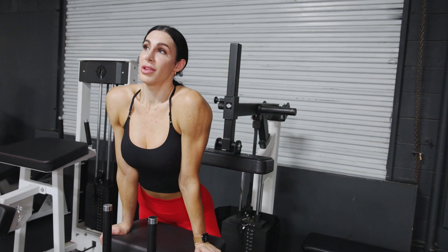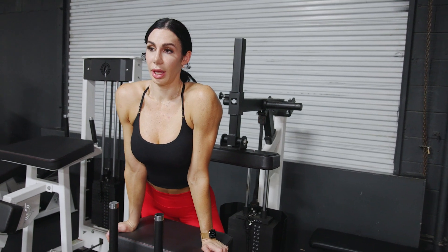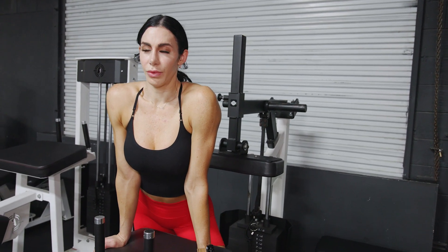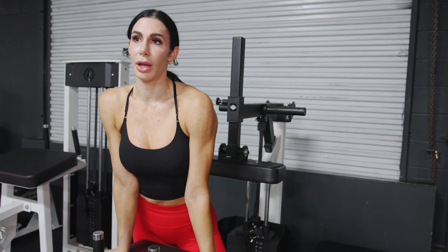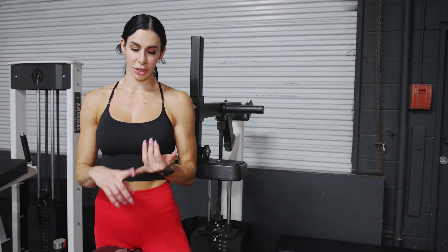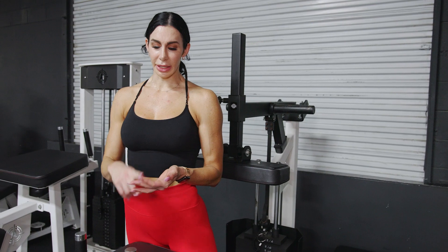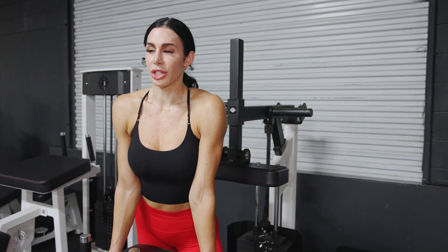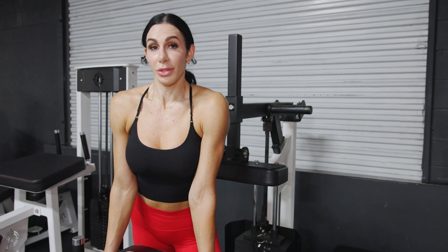What's my training split right now? I do six days a week — pretty much the same off-season or prep. Three of those days with Jamie are glute-focused, not to say I don't do some compound movements, but three glute days and three upper body days. Right now upper body is: one shoulder day, one back and bicep day, and then one really long intense upper body workout that's everything — chest, back, shoulders, biceps, triceps. Sometimes I do two gym sessions in a day to get that one done. That's what I need to improve — upper body — and that's been judges' feedback for the last year or so.